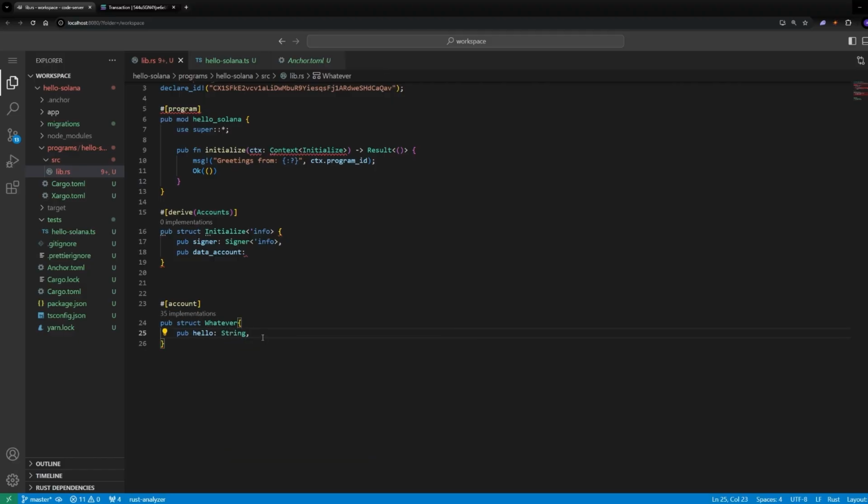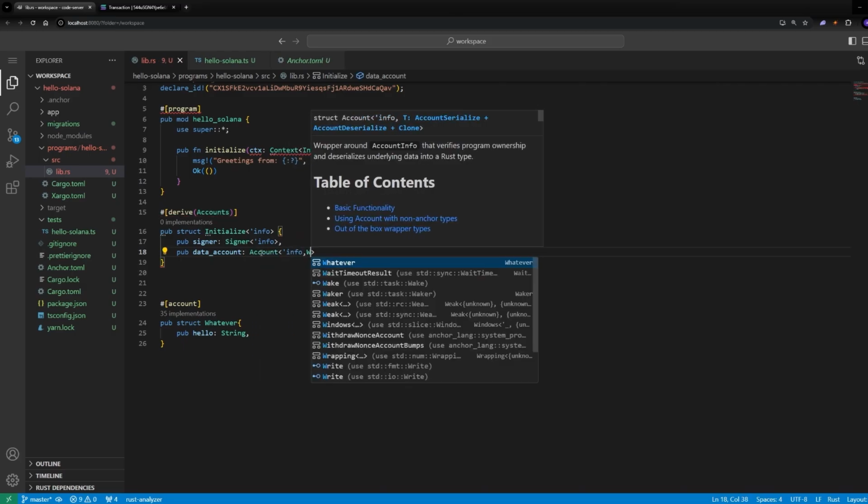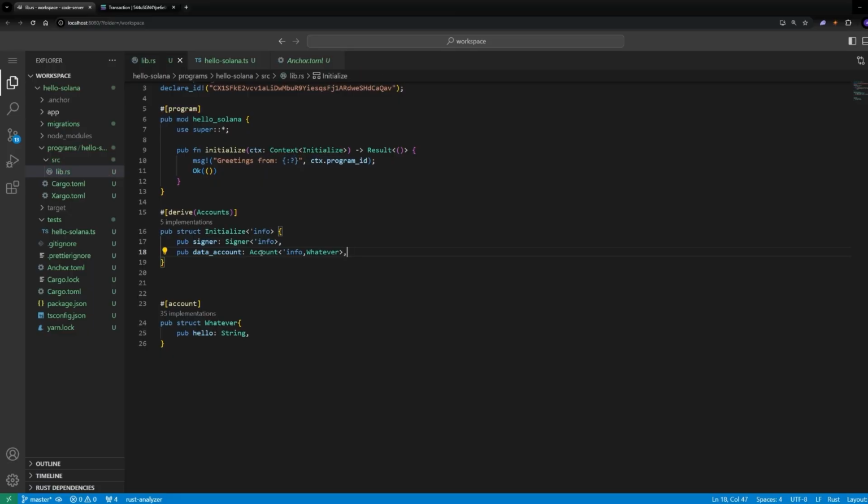All right, so we will store actually string in the data account. Right now, we can fill this field. In order to tell Anchor that we are expecting a data account of whatever type, as specified here, you need to use the Account type with this lifetime.